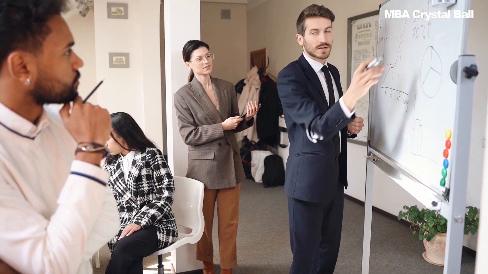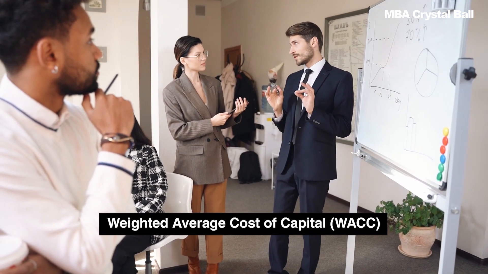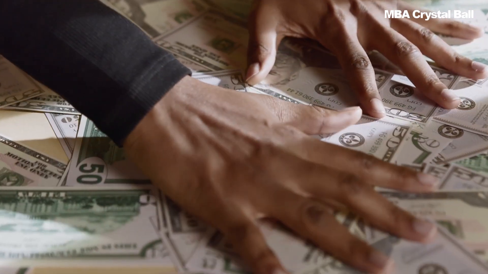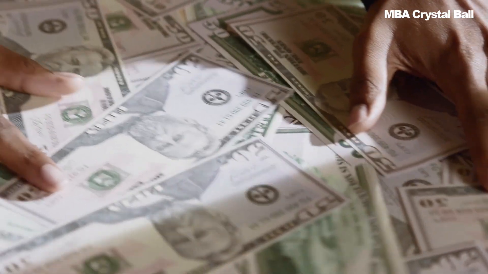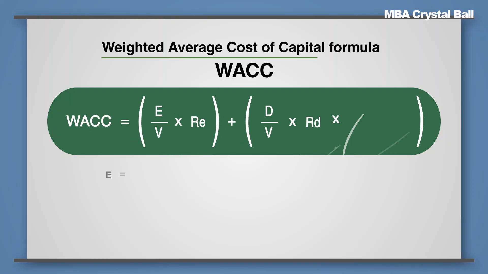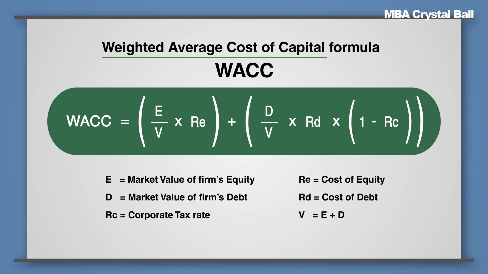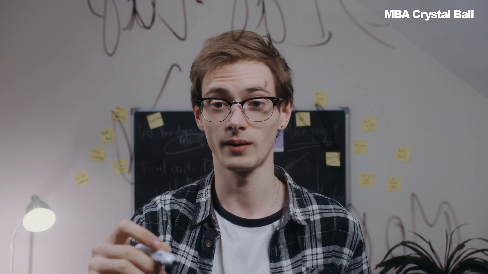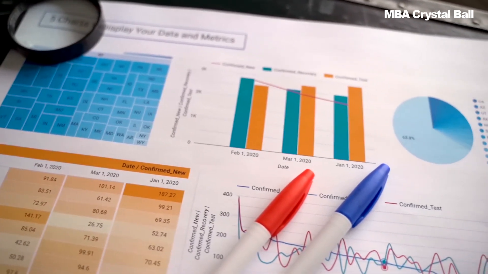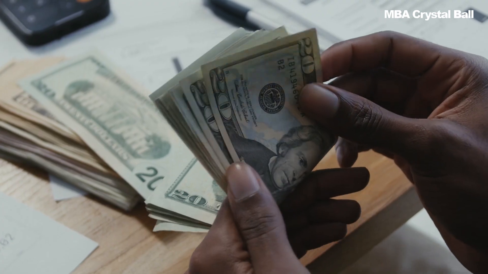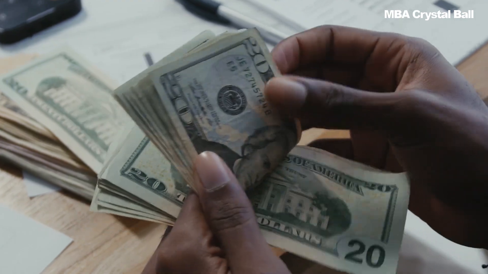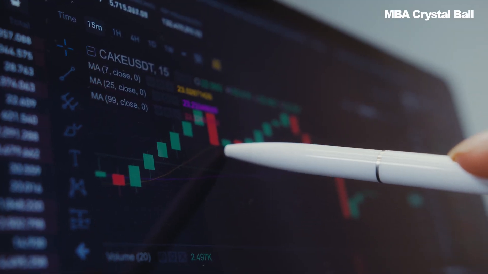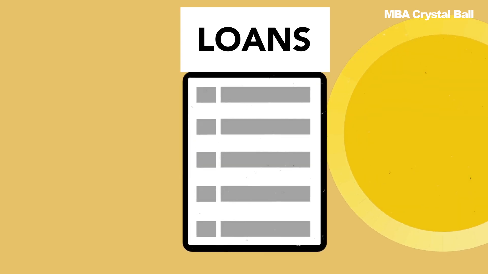In business, the discount rate is typically a company's weighted average cost of capital, or WACC. This is the required rate of return that investors expect from investments in the company. The WACC is calculated by multiplying the cost of each capital source — debt and equity — by its relevant weight, and then adding the products together. For instance, for a bond, the discount rate is equal to the interest rate on the security. The discount rate can also be conceived as the money you would earn if you invested in another opportunity that carries the same risk. A good guideline is to use the current interest rate on loans.